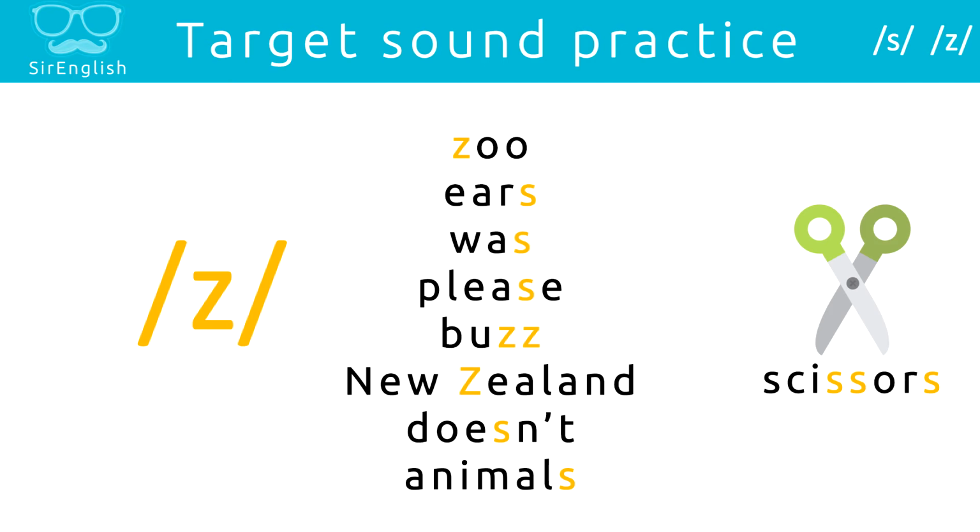Okay, fantastic. Now, in the spelling, I hope you noticed there's, of course, lots of Z word letters. For example, zoo, Z-O-O. But there's also many examples of S, isn't there? Now, the S letter in English can be sounded like S or Z. It depends on the word. Sometimes it's S and sometimes it's Z.